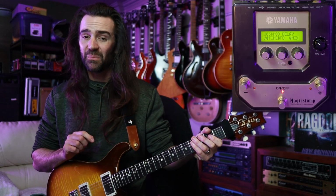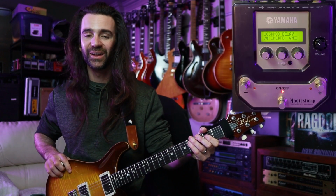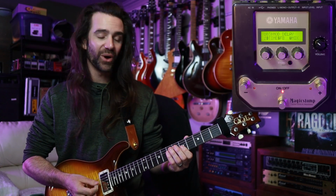That symphonic effect is particularly tasty on clean sounds, as we heard there with that 80s style clean. Next up, I've got the modulation delay dialed in. I really like the way this has the kind of classic phase offset for the modulation, so it sounds extra wide in stereo.